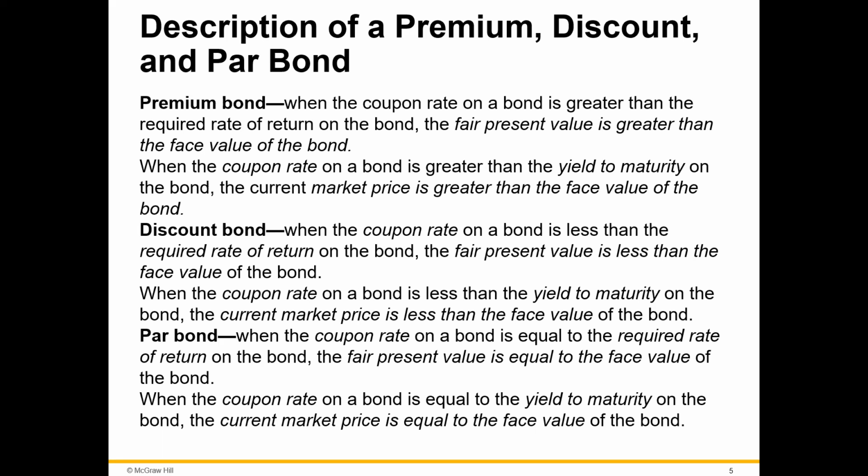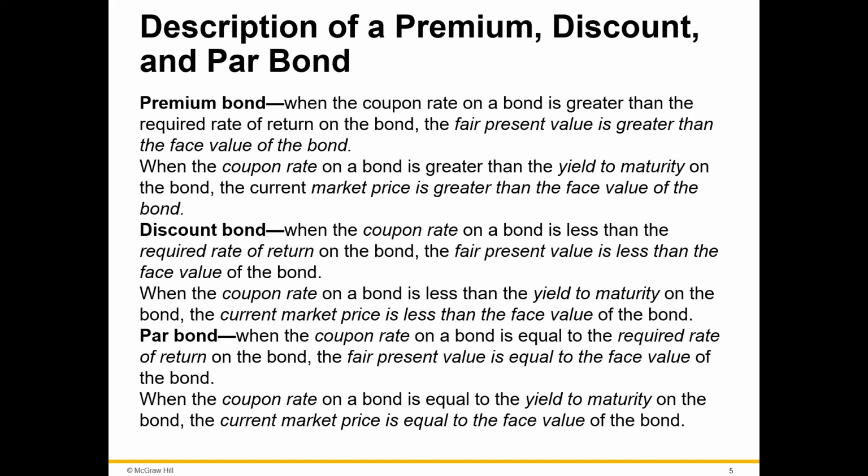A discount bond is the opposite. You have a bond with a face value, future value, par value of $1,000, but when you're going to buy it, it's selling for, let's say, $850. So it's selling for less than its future value. This happens when the coupon rate is lower than what other similar bonds are paying. Yield to maturity is higher, market rate is higher. So in order to make up that difference, they sell it for a lower price. That way it can bring up the total return on the bond.